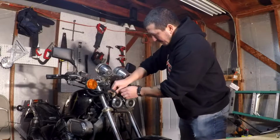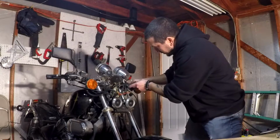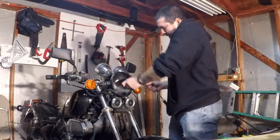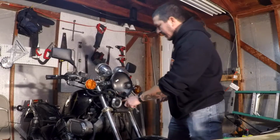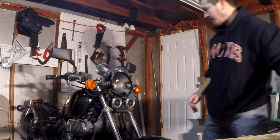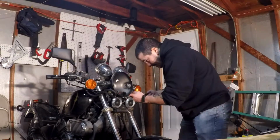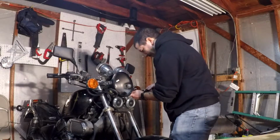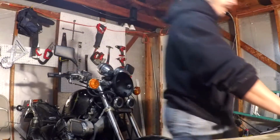The interesting thing, like I said, is that there is this bolt here that you can adjust in and out. So this is a little bit wider than the old one, so I'll just have to adjust this. You will have a little bit of wiggle, but that's fine. It should stay steady. Now time to tighten those down. There we go.